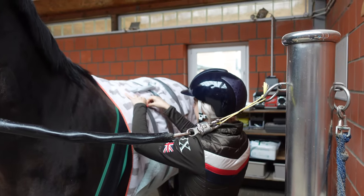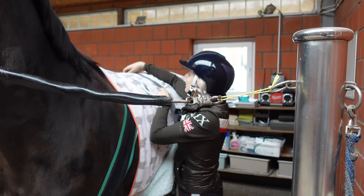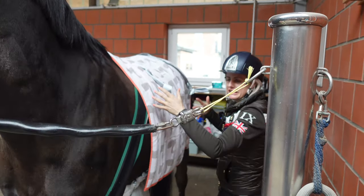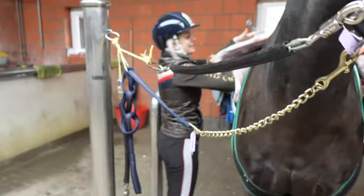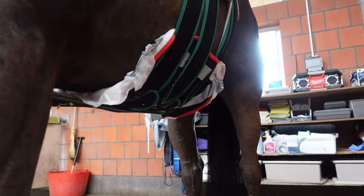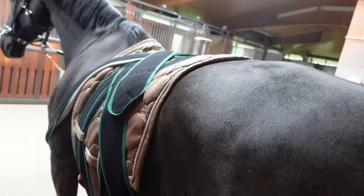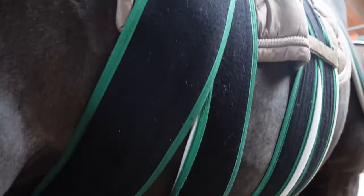First things first, we undo it. It's a little bit tricky with a horse like Wes because he's a little bit quirky — he hears these noises and things. That's why I'm wearing a helmet, because you've got to get into crevices and places that probably aren't that safe. I wear a helmet just in case Mr. Wessel makes a small mistake and hurts his mummy. So move those towels first, and Tobes will let you have a look at the actual apparatus, which is holding on the bandage.